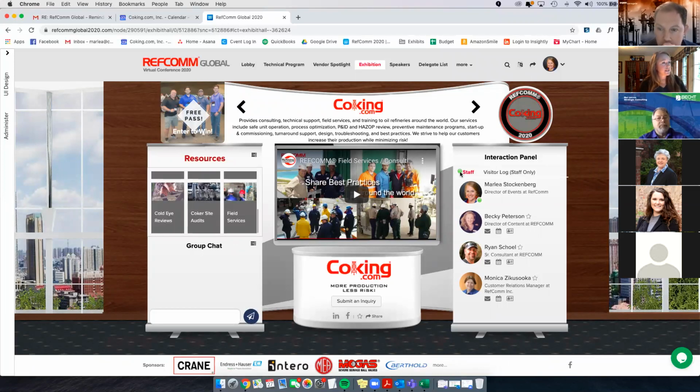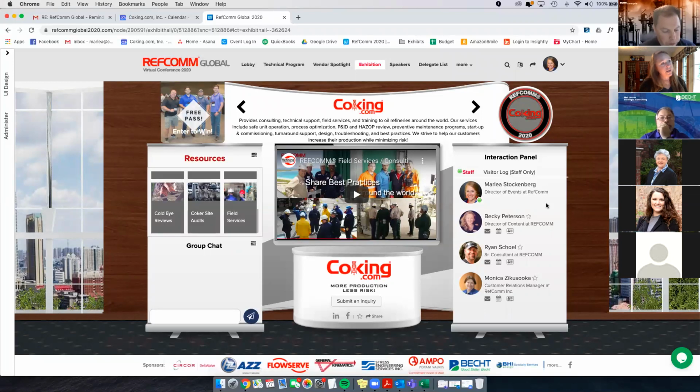The staff panel, this is where any staff that you have registered is listed. If you see someone that shouldn't be on there, or someone should be on there, please let me know. I did go through last night and updated everyone's panel with all of your attendees that you have registered. So if that needs changing for whatever reason, let me know and I can get that updated. Likely it means that somebody's not registered if they're not showing up here.